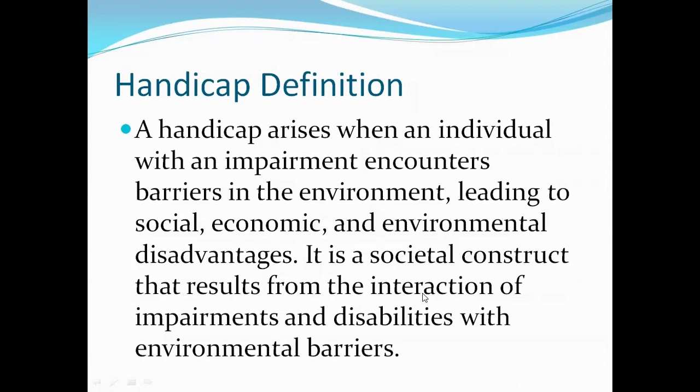Impairment leads to disability, the inability to perform as a normal individual. That is disability. Handicap is the condition where their economic, social, and environmental conditions are affected because of the disability. Impairment occurs because of the loss of some organ or function of an organ. Next, that leads to disability. They are unable to perform like normal people. Because of their disability, the handicap condition arises: socially, economically, and environmentally, they cannot perform like all other individuals. Have you understood?